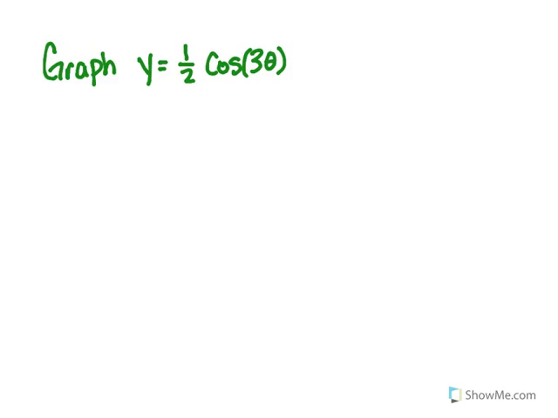We learned that these are in the form of y equals a times cosine of b times theta. And we're going to use that. I'm going to erase this, but you should write this down on your paper so that you have something to reference back to. That first letter is a, and in this case, a is 1/2. And our amplitude is 1/2, which is the absolute value of a. So if a was negative 1/2, it would still be an amplitude of 1/2.